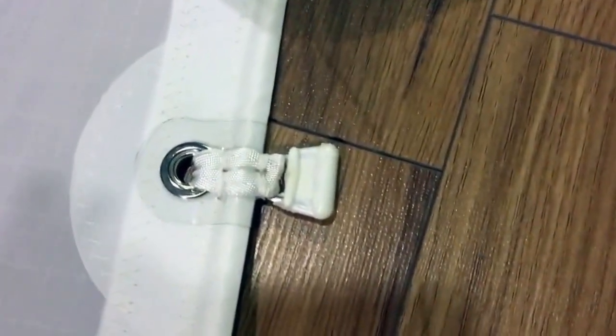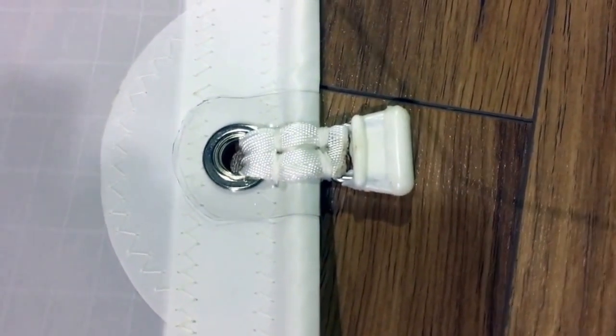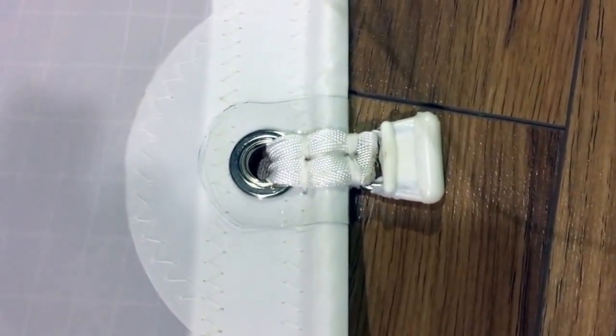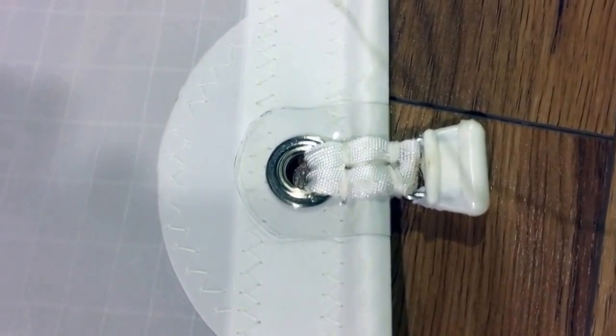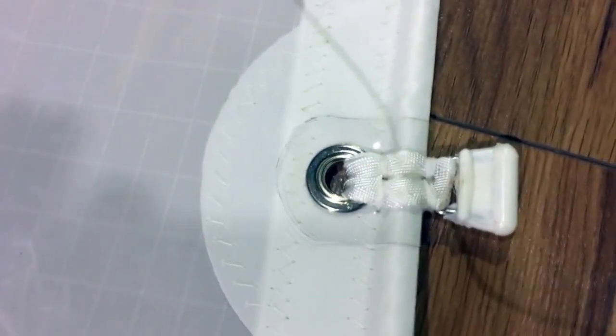We'll just take a quick look at how we've treated these sliders. This is the way we do most of our sliders. So it's webbed on to make sure that that slider doesn't move back and forth, up and down. And then we've got the vinyl around there to reduce some chafing, and then a reinforcement patch around the whole thing. Super secure, very well designed.